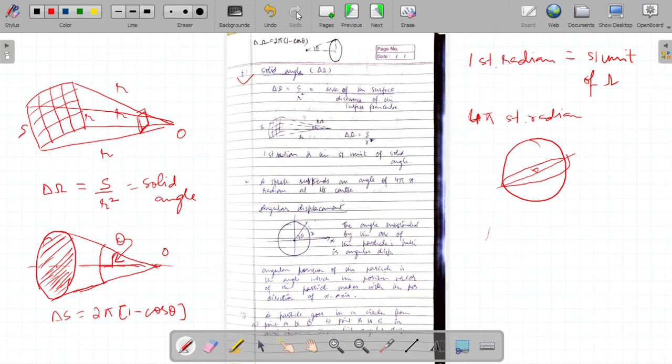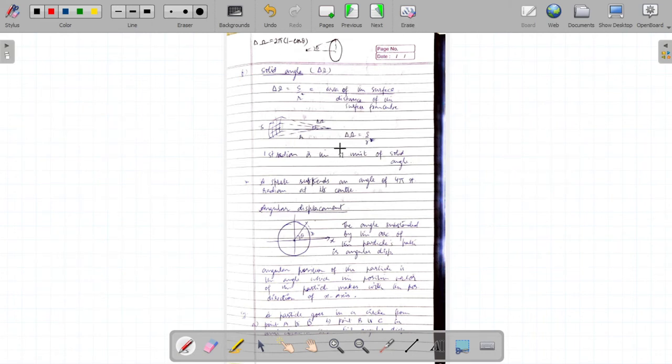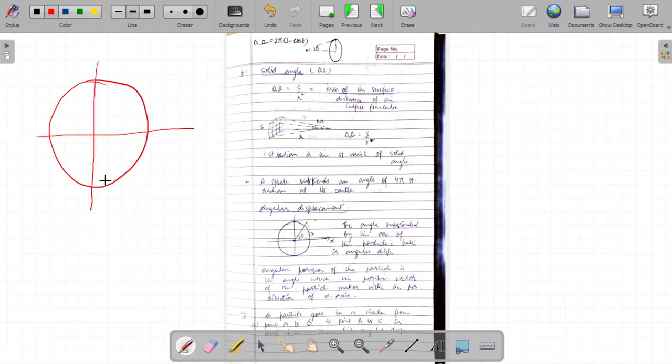Okay. So let us move on to angular displacement. So how do we define angular displacement? Angular displacement can be easily defined. We can say, let's say there is a circle, there is a line passing through the center of a circle. A particle starts from a point on the x-axis, and from the x-axis it goes along the circle to the point B. So we'd say the angle subtended by the path of the particle on the center, along the direction in which the particle is traveling, is called the angular displacement. So we'd say theta is the angular displacement of the particle.